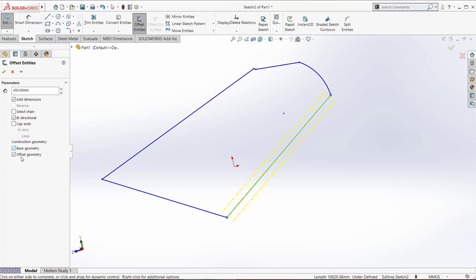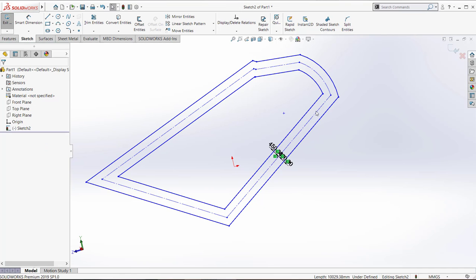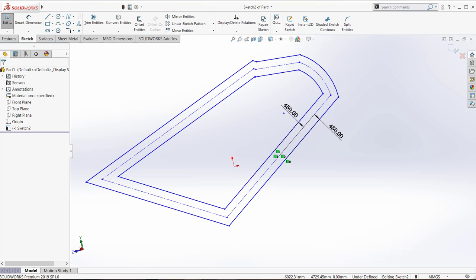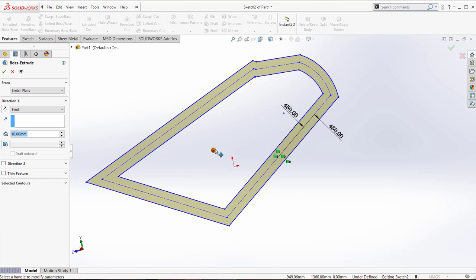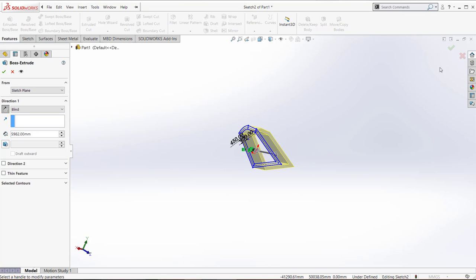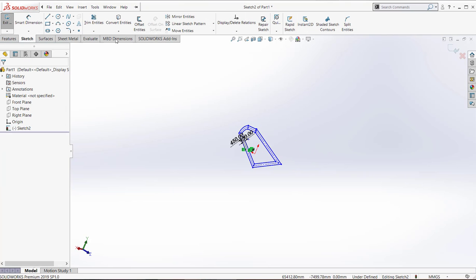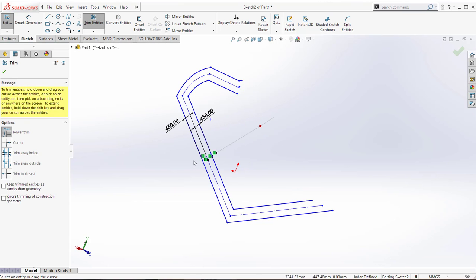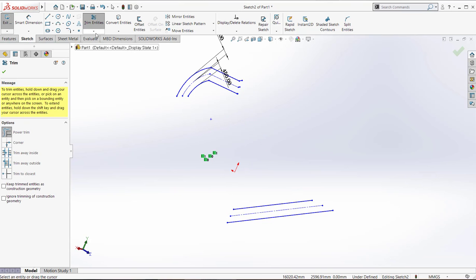So I would just have it so that the entire structure is a bidirectional offset, and my center line becomes a construction line. And now I can pull a feature from it, a very solid one. But it's really important to know what you're doing with the sketches and everything else. And these two are very critical: the trimming and extending, and offset.